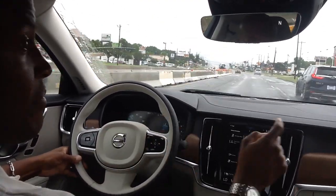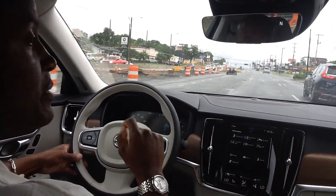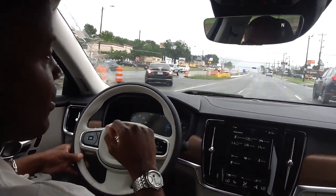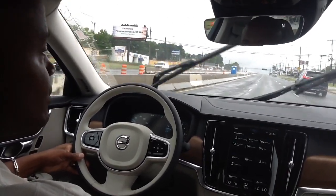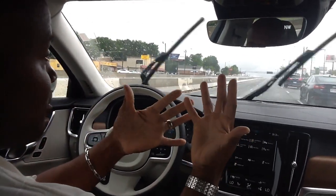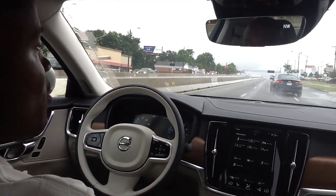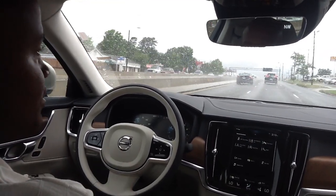I'm riding with traffic, so there's a car there. My blind spot assist is on, so I'm in between cars, but it keeps me in my lane. I'm going to allow the car on my right side here to pass. He's driving rather aggressive, so he's passed. I'm going to release the steering wheel — there's both of my hands, and we are rolling forward.